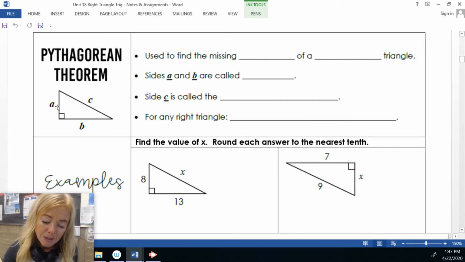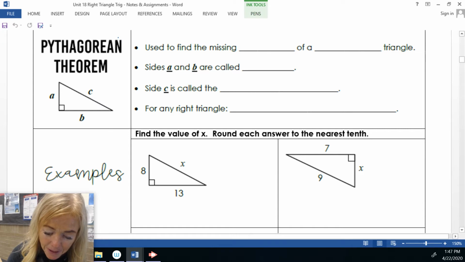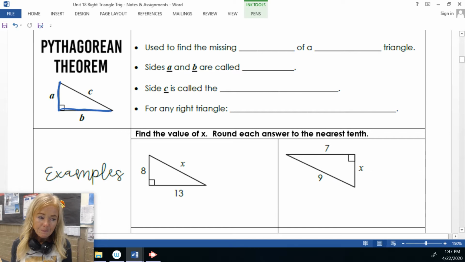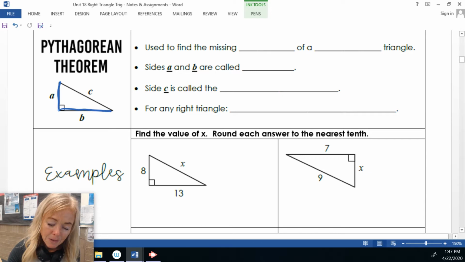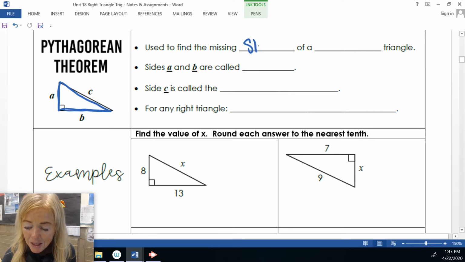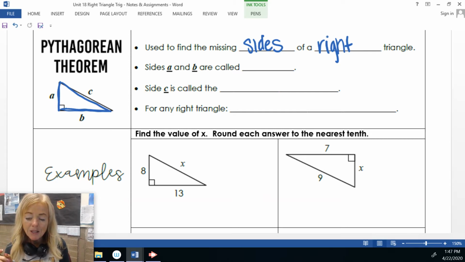All right, Pythagorean theorem. So here we have a triangle right there. You're looking at the triangle. So these two sides are what we call legs. Now, we use the Pythagorean theorem in order to come up with a measure of one of the sides, either the legs or the C, which we call the hypotenuse. So it's for missing side measures of a right triangle. If we're missing one, we have to have two. If we have two already and we only need one of the sides, then we can use the Pythagorean theorem to come up with that third side.